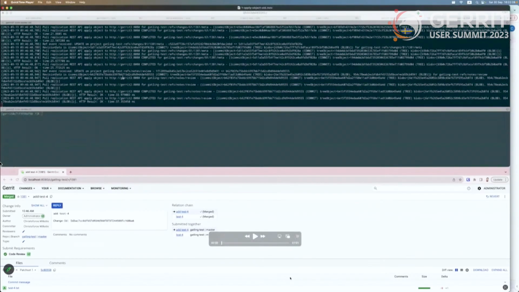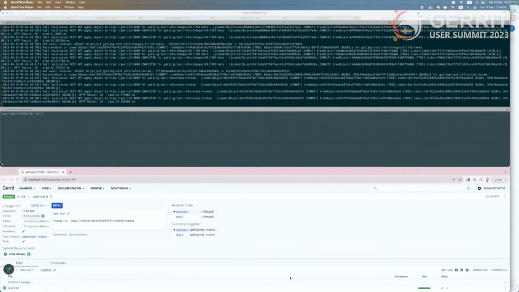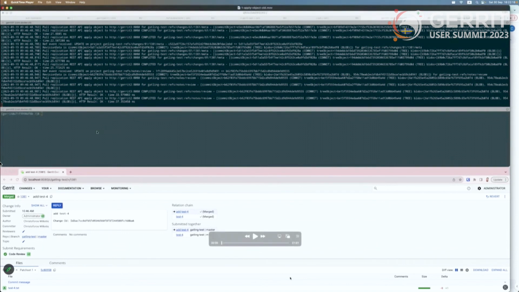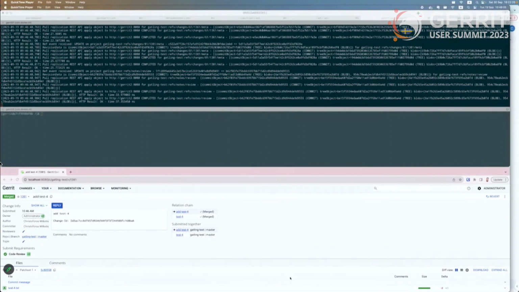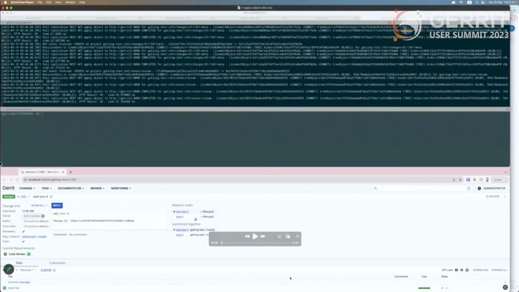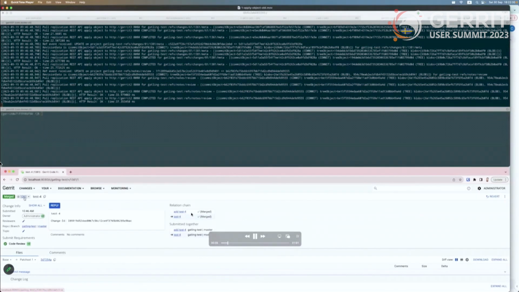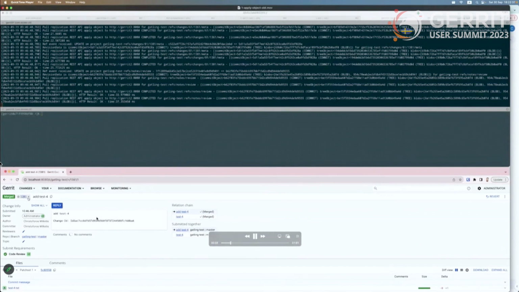What I have here, on the upper part of the screen on this terminal, are the pull replication logs from the primary node. On the middle terminal, I have the pull replication logs for the replica, where this is relevant. And here I have the UI where I trigger the changes. All right, so let's play this. So we see here we have 2 changes, 1361 and 1381, which share a parent-child relationship and are merged, submitted together.